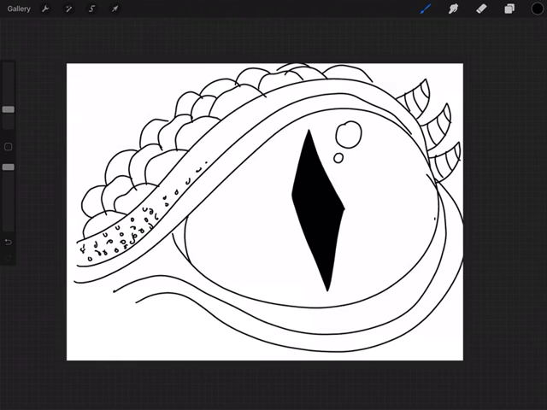Let's see, we already have another texture here. This is a smooth texture on the eye right here because we put that shiny circle there. And when we add color, it's going to come together a little bit more. Okay, there's tons of space here that I can add more textures. Maybe I can add a rough texture, like he's got some kind of scar here. I can do some crisscross lines over there.